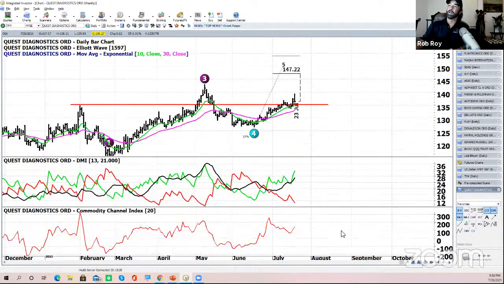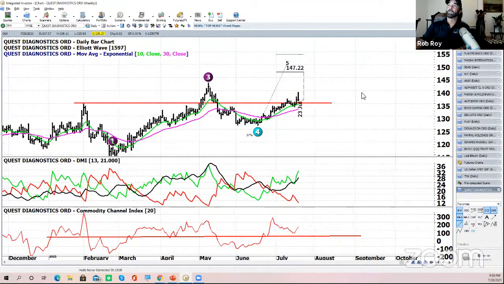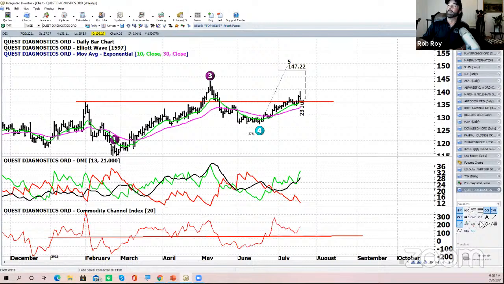But man, I sure like the setup. The CCI came down. It really held an area that looks pretty strong right through here. We broke above resistance. Yesterday's volatility meant nothing, and it looks pretty clear to move up to 150, and it's at 136. That's a pretty decent move. That one's going to be hard to stay away from. But understanding we'll lose the slippage, right? So we'll probably buy near the ask, sell near the bid. Understand that. Don't get frustrated about it. Know it going in. It's likely what it's going to be.